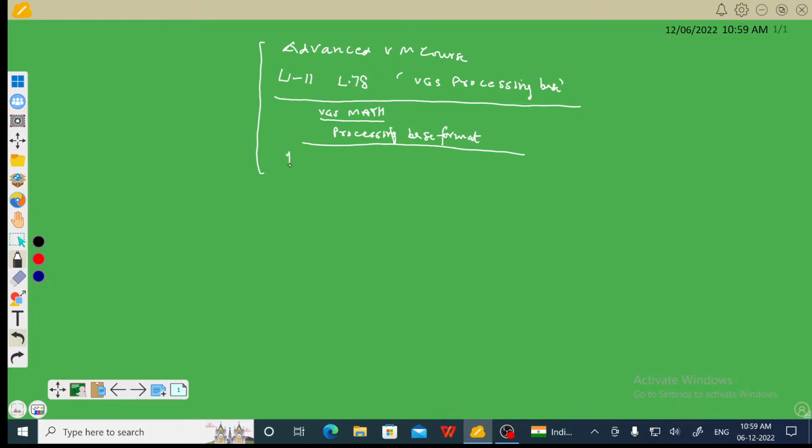We have to proceed sutra wise. Sutra 1, Ekadhikena Purve, one more than before, is giving rise to a processing step that we have a value and then we have the next value, and like that we should proceed. This may be taken as milestones of a road or points on a line, and this line may or may not be straight, because what matters is the placement: first placement, second placement, third placement. It has nothing to do with the gaps. This gives us a processing base in the Vedic system.